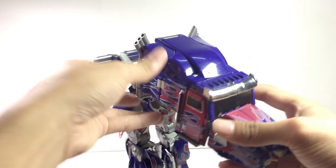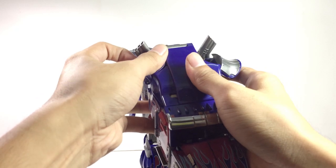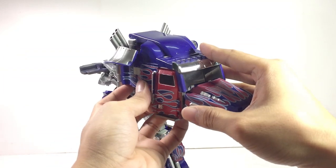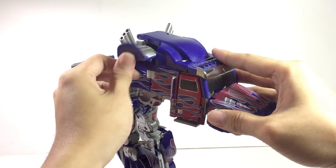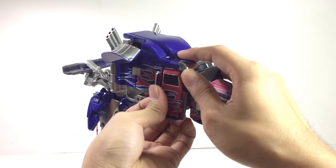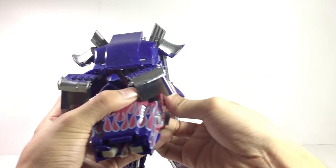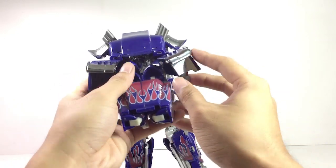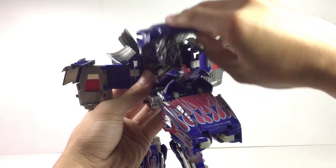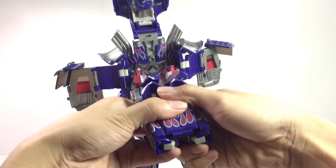Stand this guy up. Now for the front of the car. First we flip open this to become the armor on the neck. There we go. And then we split the windshield into two pieces. Open that up, that's the head. This will be the arms of the figure.